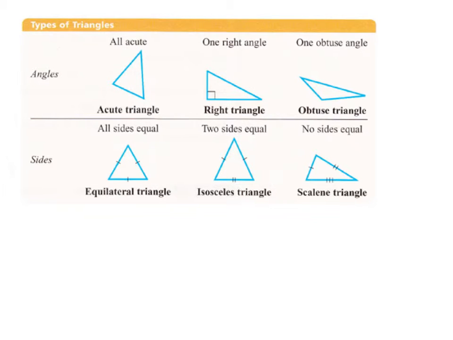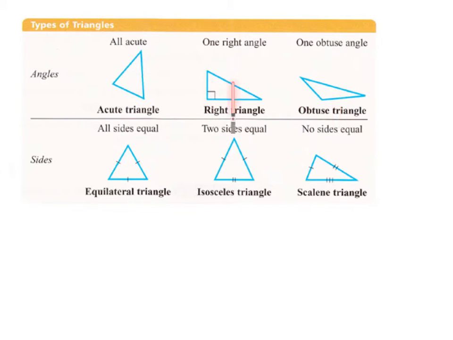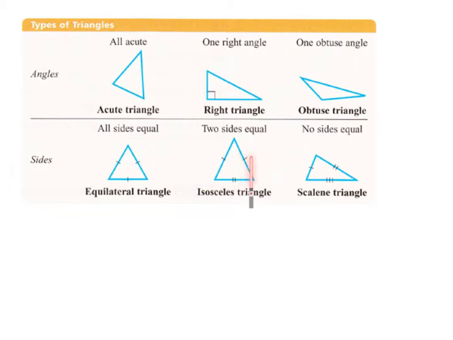Here are some different types of triangles. Acute triangles have all acute angles. A right triangle has exactly one right angle — you can't have two. An obtuse triangle has one obtuse angle and two acute angles. You can also have an equilateral triangle where all sides are equal; all three angles are 60 degrees. An isosceles triangle has two equal sides, meaning two angles are also equal. A scalene triangle has no equal sides.